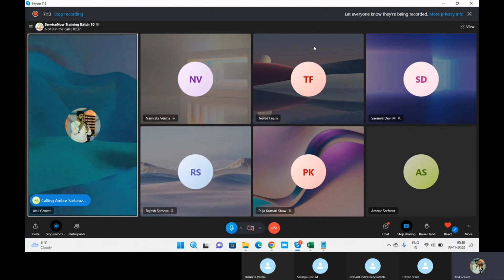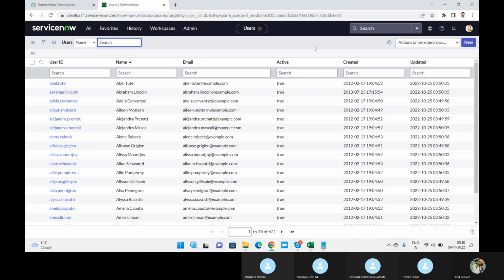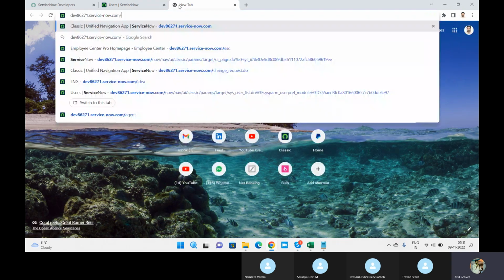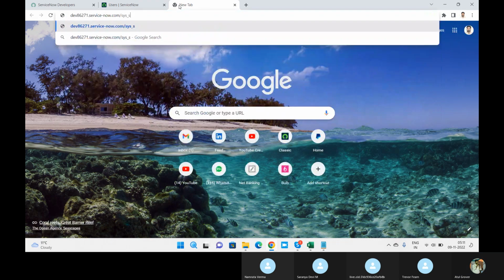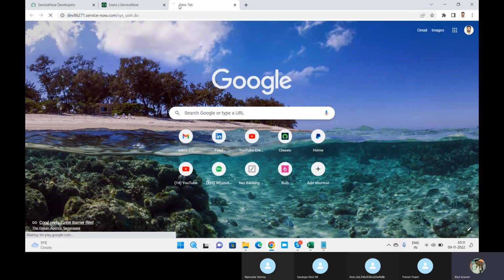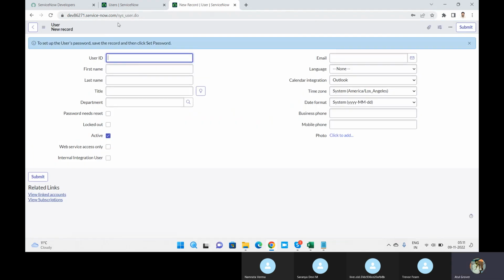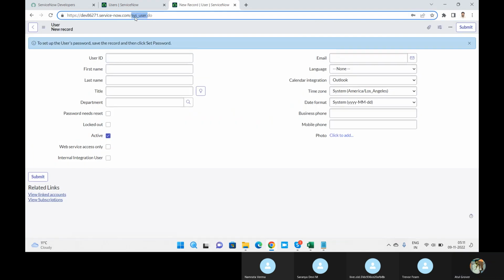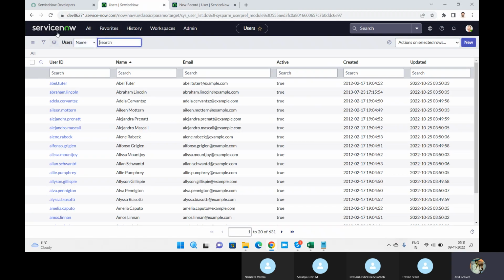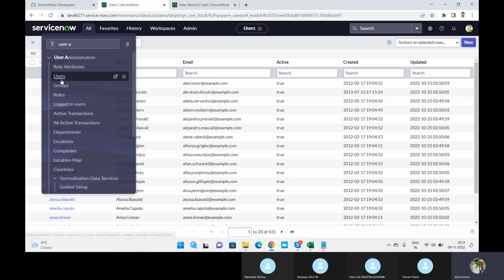Anyone has any idea how I can identify? So now if I say like this, this is the table name. Start remembering the table name now. We are the smart guys here. We are not here to go every time and click user admin, click user. These are the few basic tables which we remember.